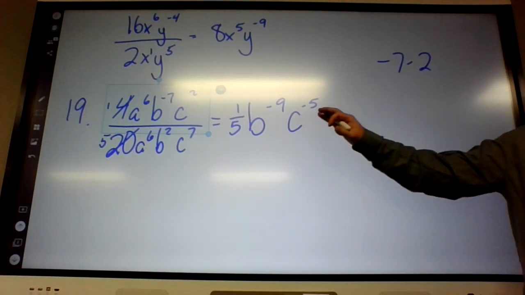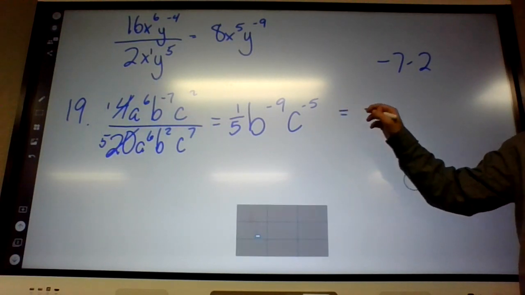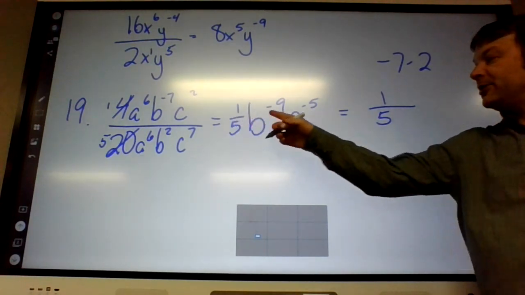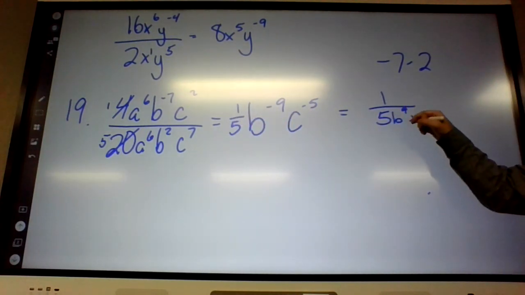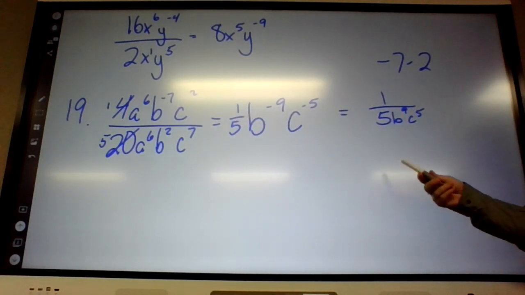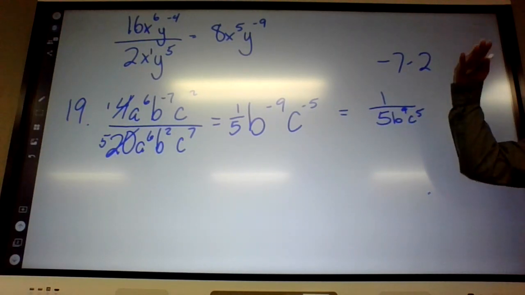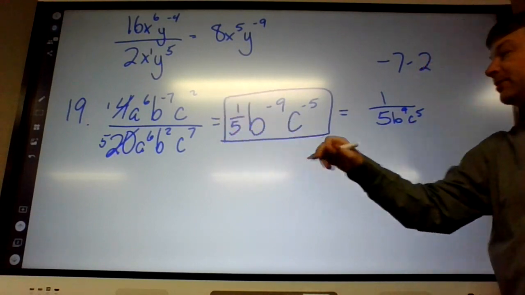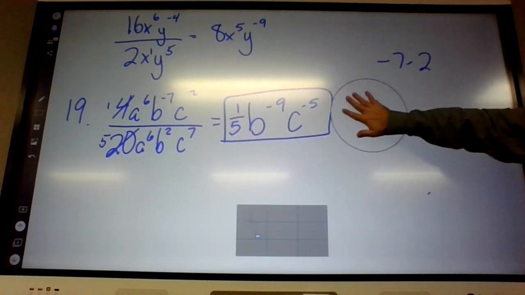Okay, that's the answer. Do not write this next part, but in the other section, this would just be 5 on the bottom and then B9 and C5 on the bottom, so it would look like that if this is in the top section. But they told us just leave everything on top, so anyways.